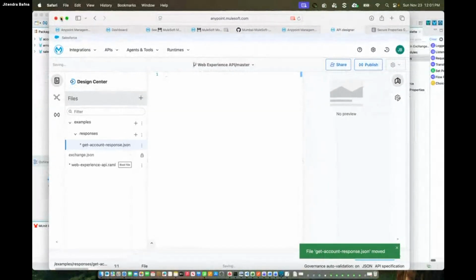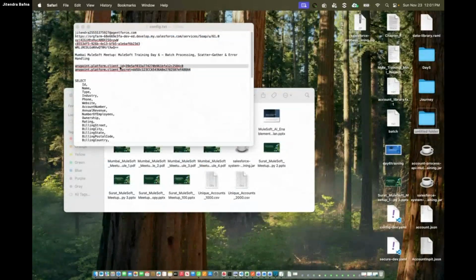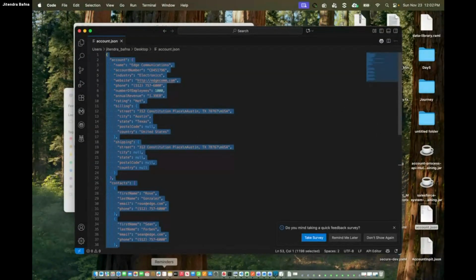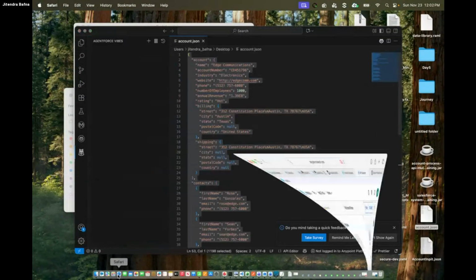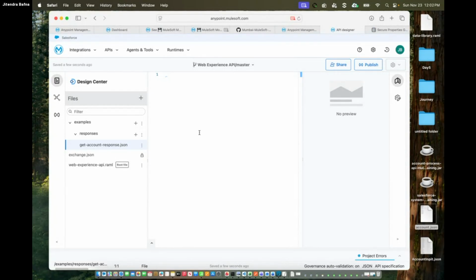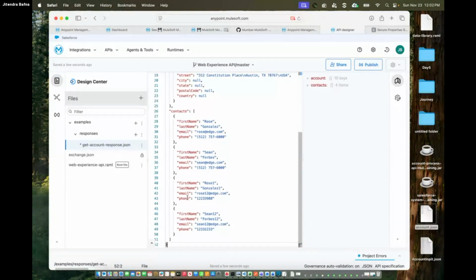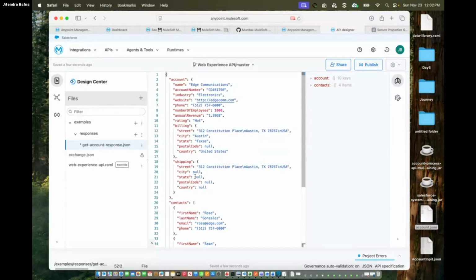I have one response message I can use. I will use the same response format as the process API. I don't want to change anything there, but generally you can make changes. But for now, I will use this. So this is the same response I wanted. I can keep it as it is.